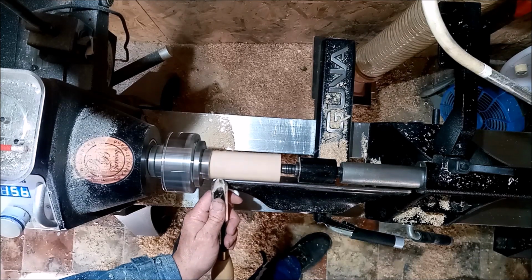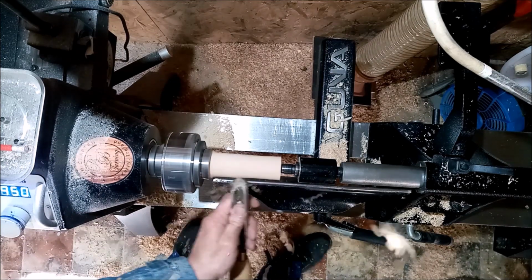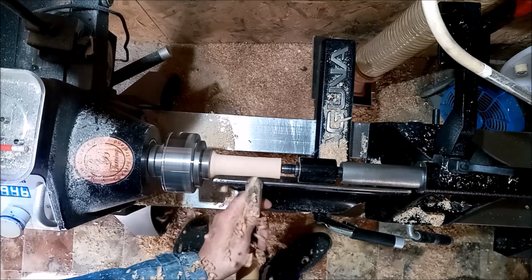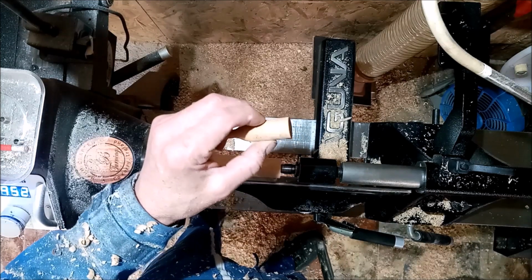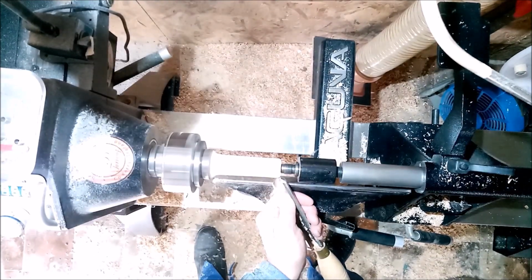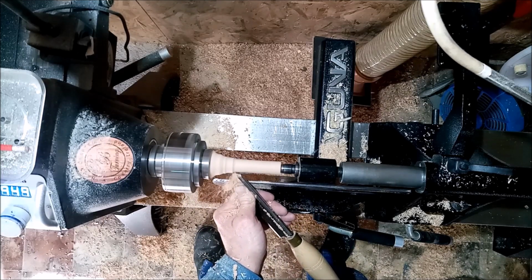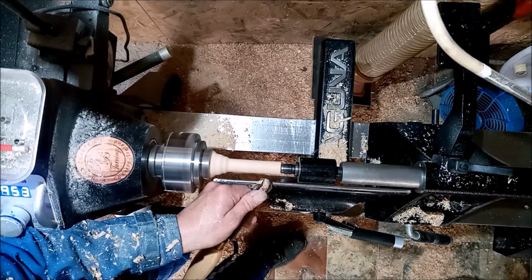Right. First thing I'm going to do is round this off. Now, when you're rounding off, to save yourself time, try and round it off to the dimension of the top of the broom there. It just saves you time. Now there's no sense in me giving you dimensions because it's whatever looks right to your eye.